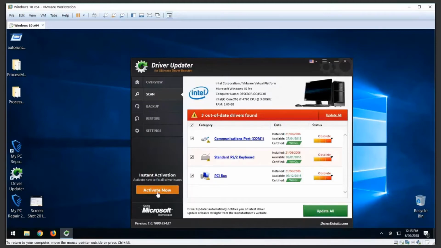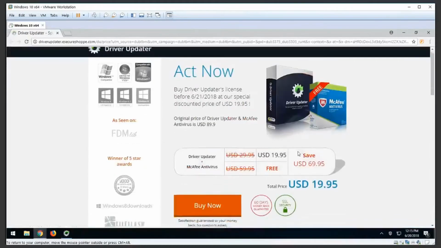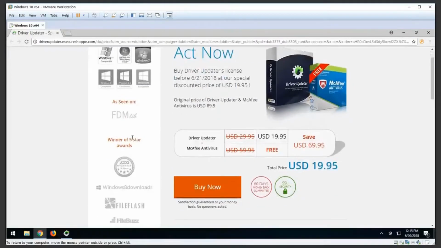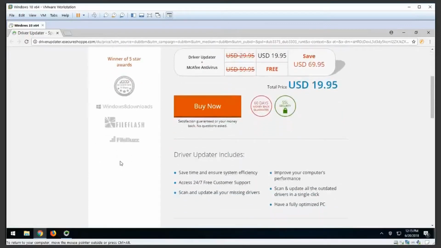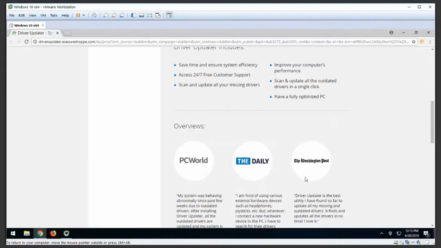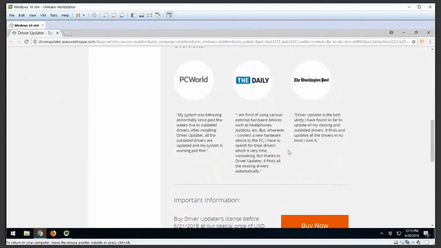Let's again try to activate. Thank you for choosing. Yes, well, purchase now. We're not going to do that, but again, we can get McAfee antivirus free. It's nice to notice here you see a lot of logos, winner of 5-star awards. Nothing at all can be clicked. PC World, the Daily, the Washington Post, they all seem to have reviews or quotes.